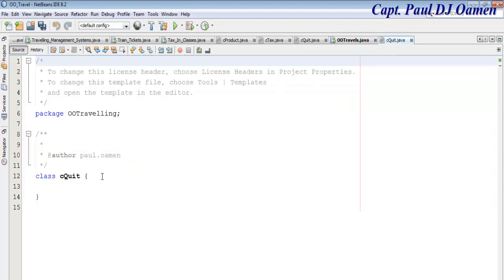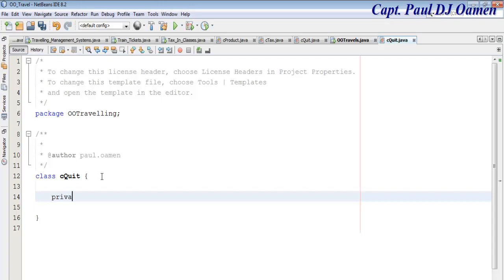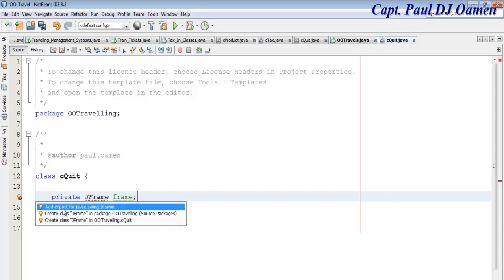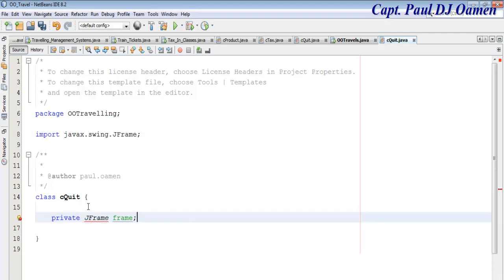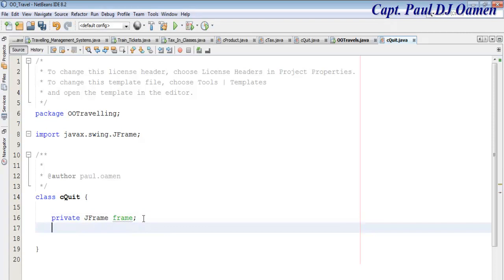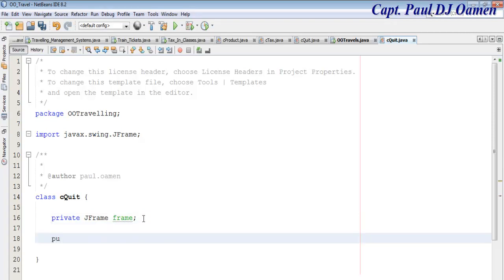Well, let's go into the class first. You see, right inside the class I will define as follows. So the first thing is, let me say private JFrame as frame there, and the system will now ask me to import as follows. Let's click on that and import the following. Okay, I'm going to add import javax.swing.JFrame. Okay, now press enter. Now in there, let's go for public void, because it's not going to return anything. Let me just call it quit, and open and close a bracket.